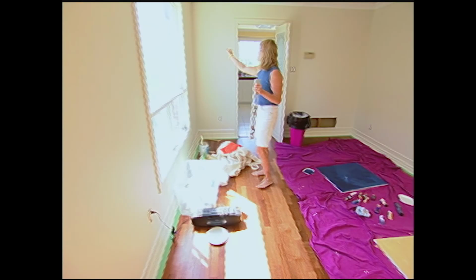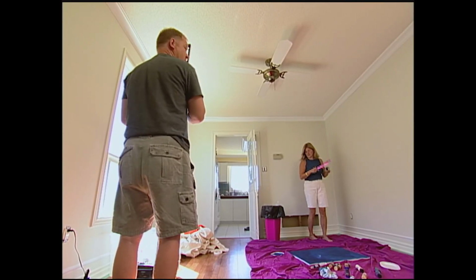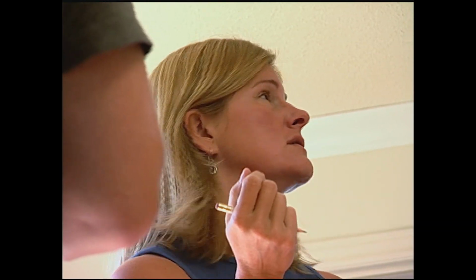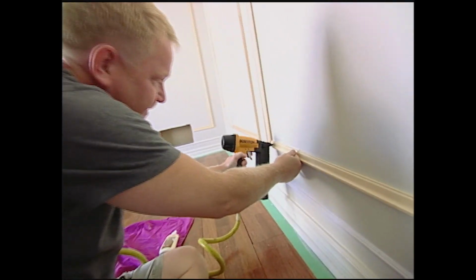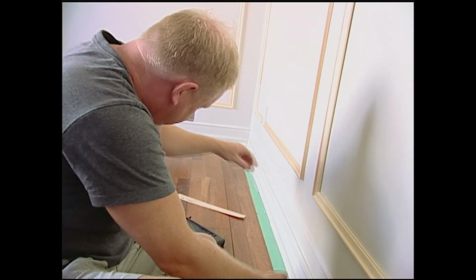You know what we should do? I'll measure 6 inches because I don't want to crowd it, because it's going to look obvious next to the crown molding. We'll just have to fudge it when I put it up and bring it down to the height of the windows and the doors. But it went way above in their room because they have really high ceilings. That's not good. When the molding doesn't fit, you've got to pull it off and start again.